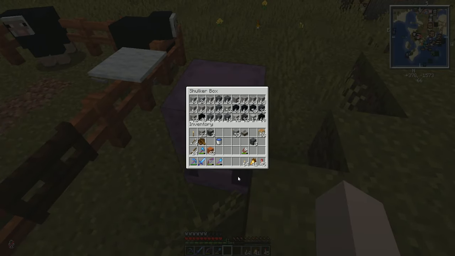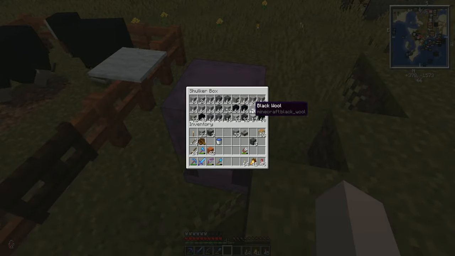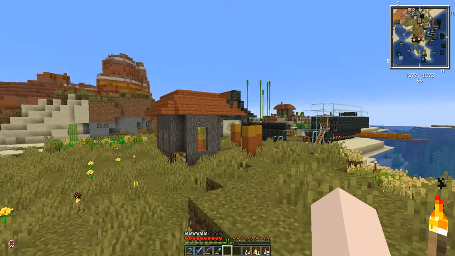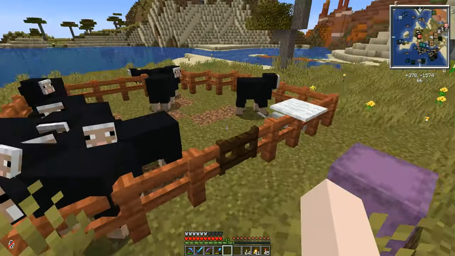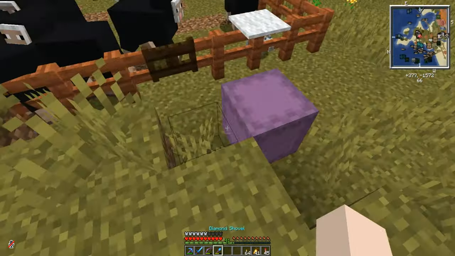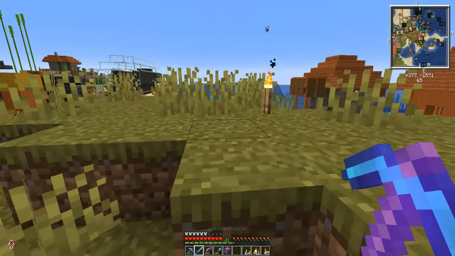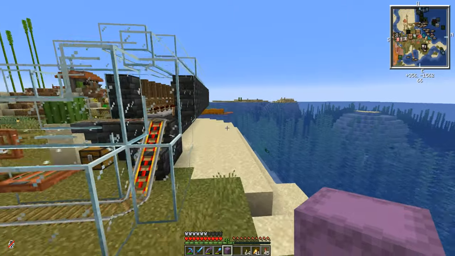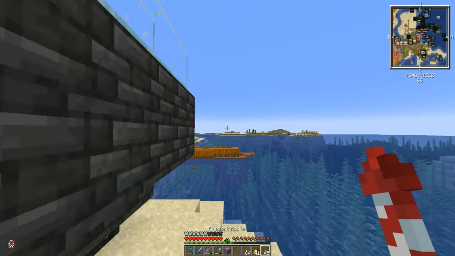Kinds of materials for the shop that we're gonna build. I got blacks, grays, light grays. I've been manually farming these sheep as well as the automatic sheep we set up, just so we could get materials a bit quicker. Now that we have a shulker box full of stuff I need, let's head to the shopping district.